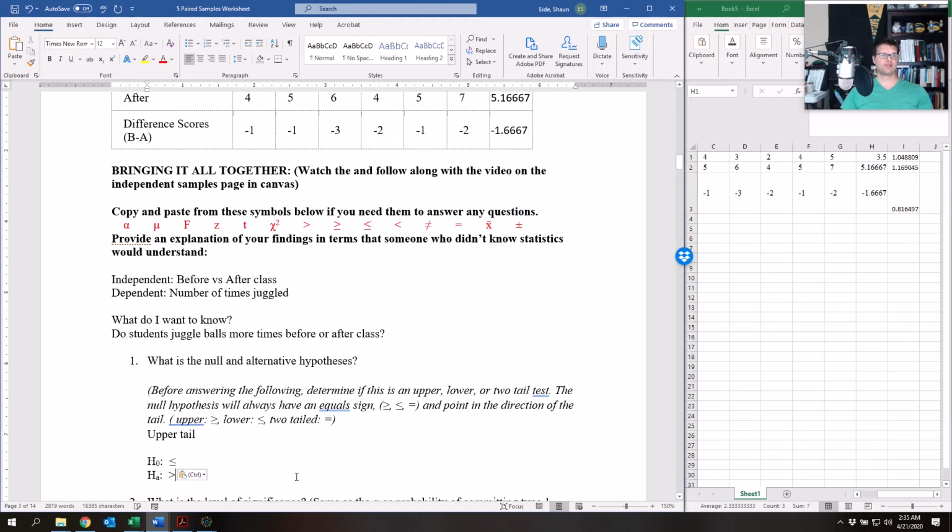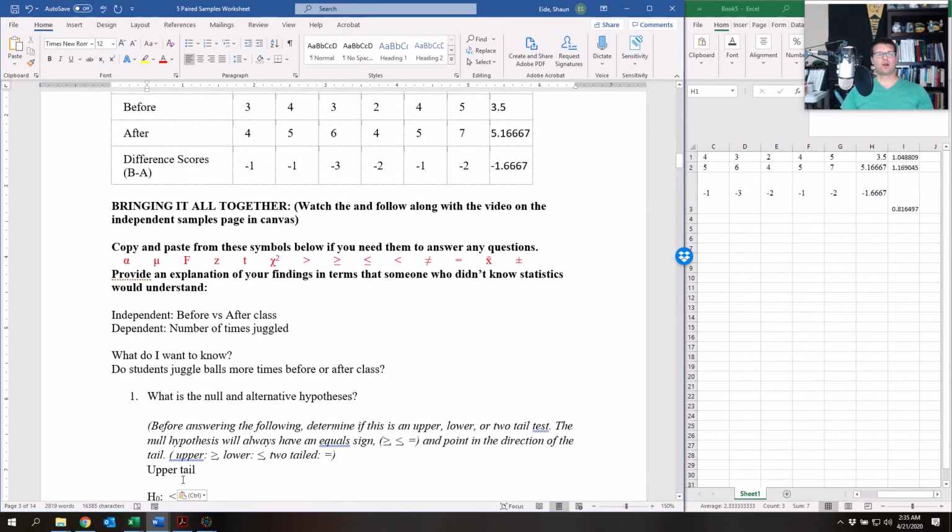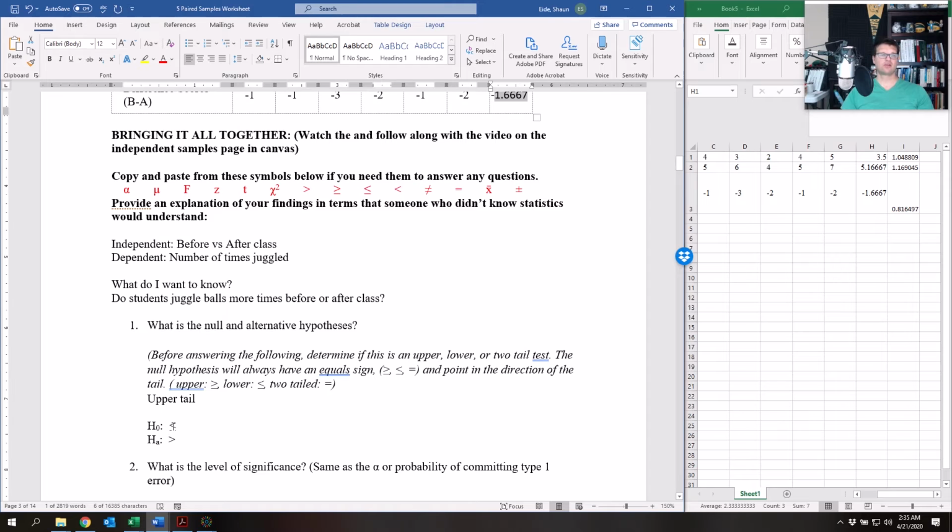Okay, so I've already got the signs in there, and now what is it that I'm going to be putting in there? Well, what are we comparing? What we're comparing is the mean of the difference. Okay, the mean of the difference score. So this score right here, we're comparing this mean score. That is the main thing that we're comparing, the mean of the difference score. And what are we comparing it to? That is a really good question. What we're comparing it to, this may seem really odd, but we're comparing it to 0.